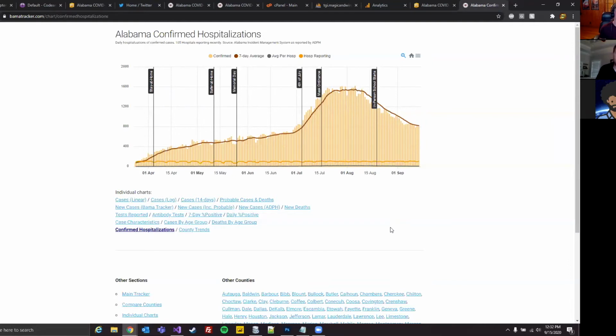You've got Huntsville Hospital and UAB and Tuscaloosa's DCH. They put the numbers out on their own websites, but it's usually in an image or something like that too. So that's hard to consume programmatically as well. So that's another option, is I'd like to look at getting that data.